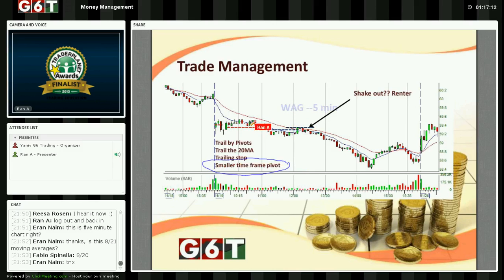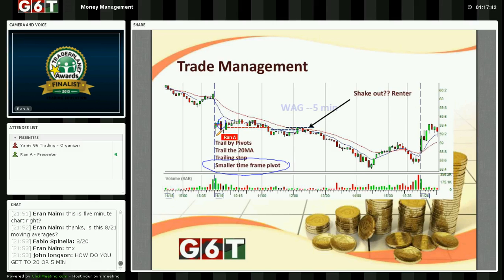Look at this. This is a WAG at 5 minutes. If you entered a 5 minute chart, this is a 5 minute setup here. You take it here, and then what's the number one mistake we can make? And I did that, and I want you to stop doing that if you are doing that. If you take a 5 minute play, the first thing you do sometimes is what? Switch to a smaller time frame, right? 5 minutes, and now I'm going to look at the 2 minutes and see what happens there. Well, you're messing up with your brains, right?